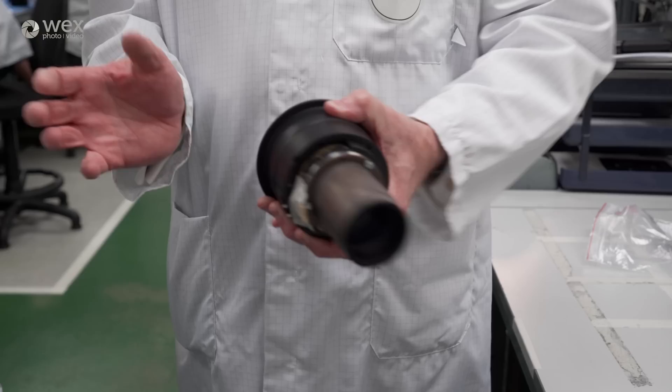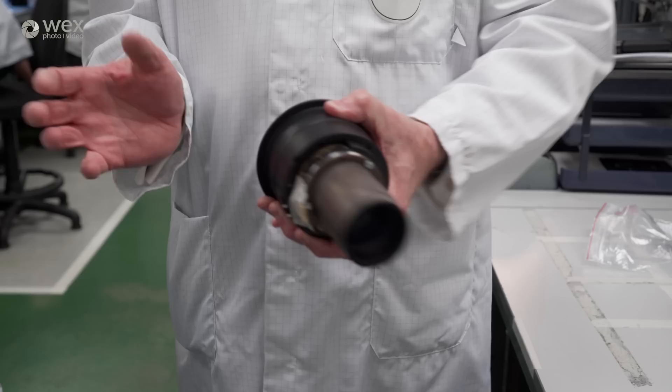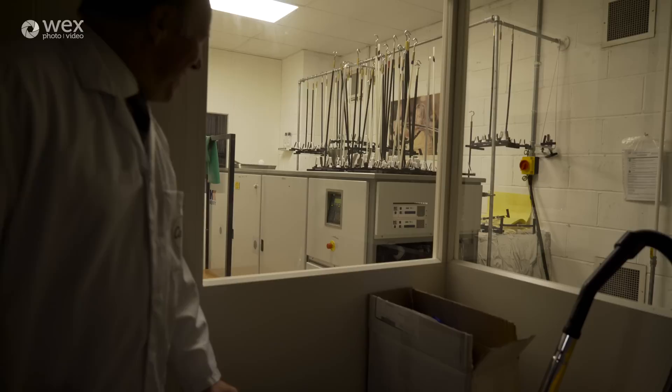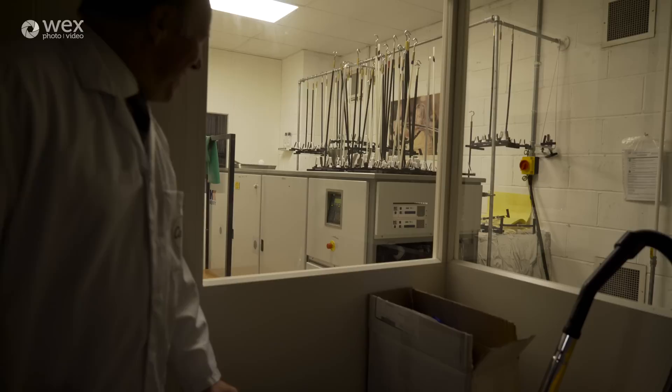And the tour finished in the assembly room. All of those elements are put together to create the inner of that lens, to make sure that everything fits as it should. It's then completely deconstructed, and both the metal and the glass elements are again cleaned, before being reassembled in another clean room.